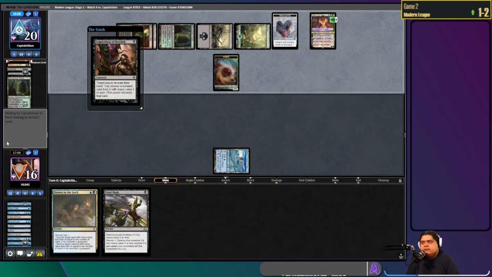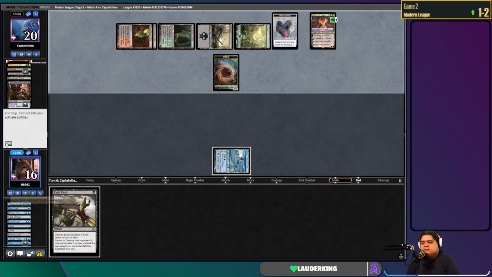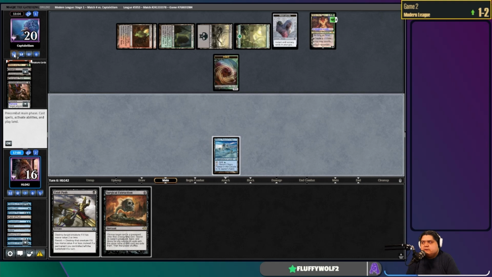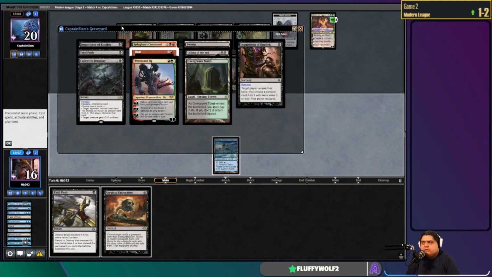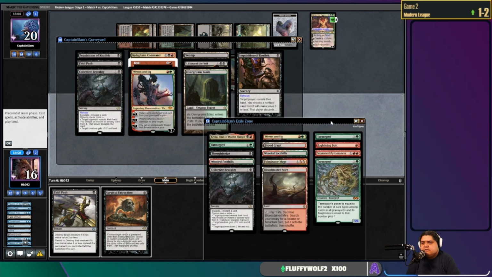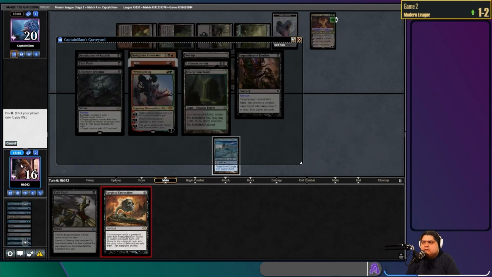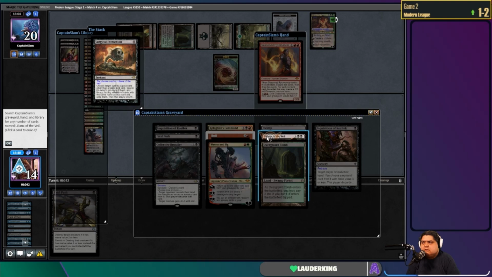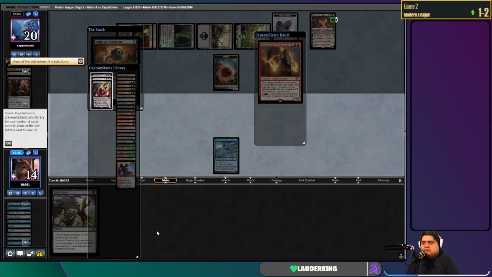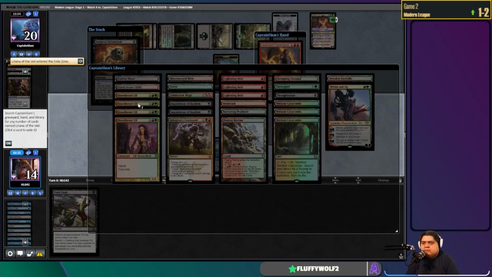Inquisitions yet again? Sure. Taking the drown? Surgical extraction. What card do they have the most of still in their deck? Liliana. Anything in their deck that we're afraid of? Millwise. Nope. The quad Bloodbraid Elf is a bit concerning, though. Damage-wise.